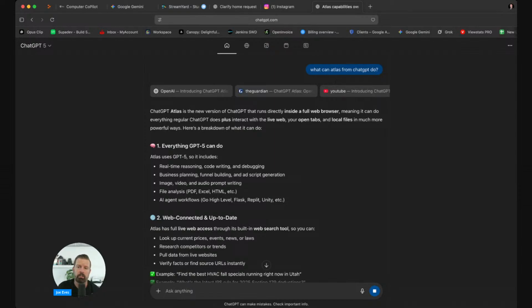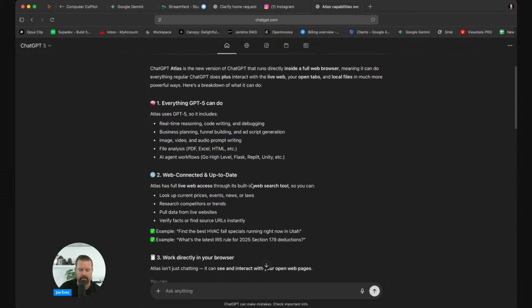That one's going to be huge for web designers and programmers, in the fact that you can be in the window and debug the window itself right there. Business planning, funnel building, and ad script generation, image, video, and audio prompting, file analysis from PDF, Excel, HTML, agent workflows, like Go High Level, all that stuff.